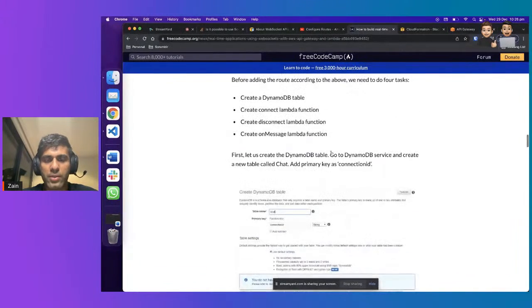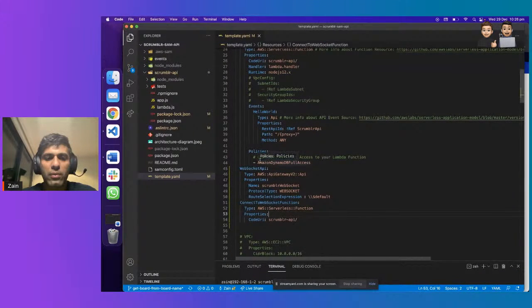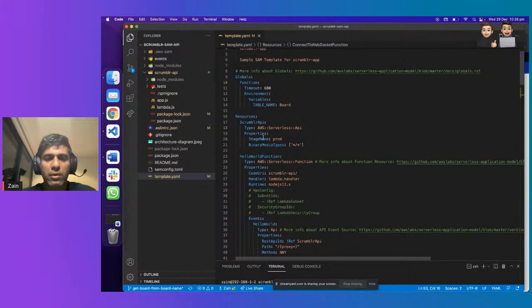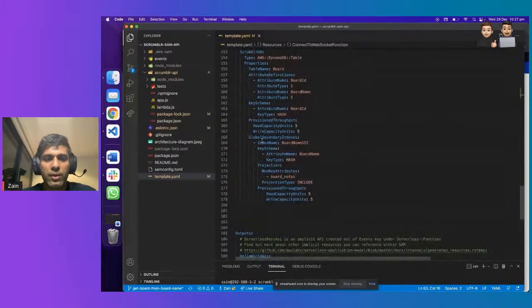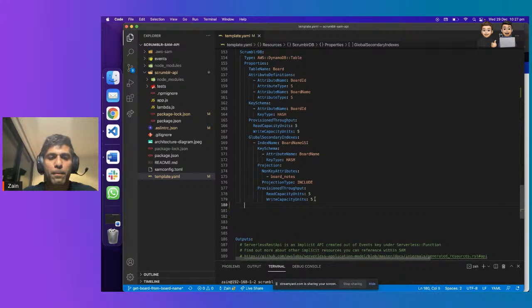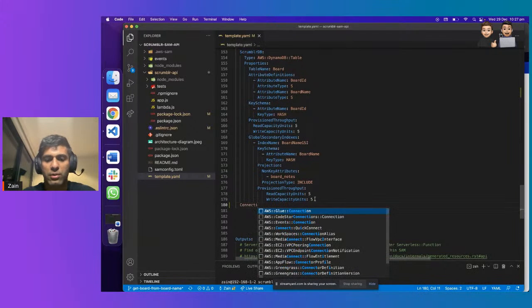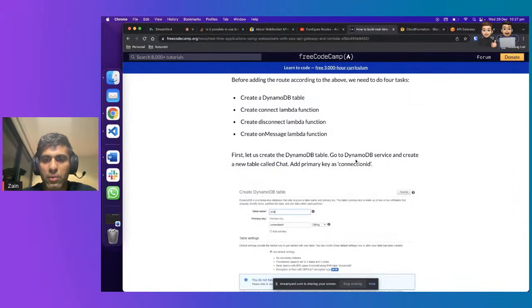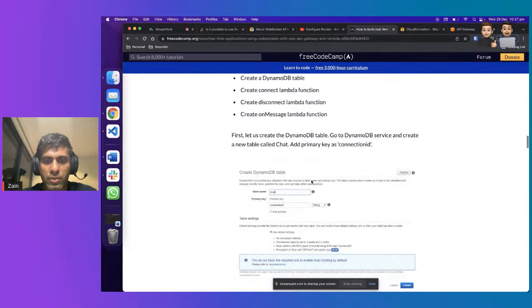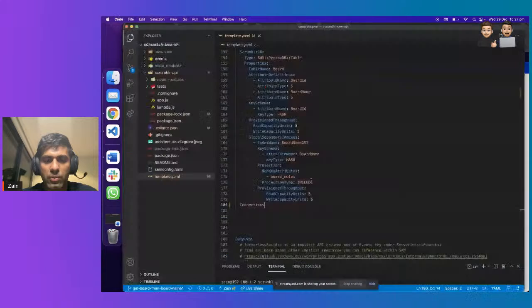So connection another DB. We need to create another table. So let's call this connection. What did he call that? Chat connection users.